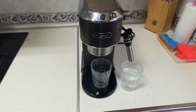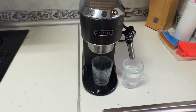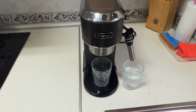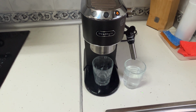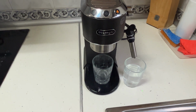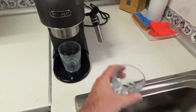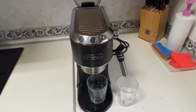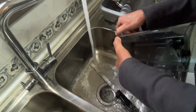Now it's still descaling. You'll see the orange light blinking during this process. It keeps flushing water through, and now it's almost done. Now we thoroughly clean the water tank to remove all the baking soda solution. We refill it with clean water to rinse the internal pipes and get rid of any baking soda residue. This will make sure there's no salty taste left behind. We insert the clean water tank and run more water through the system.